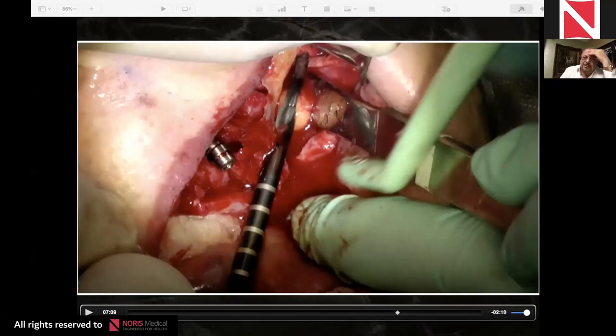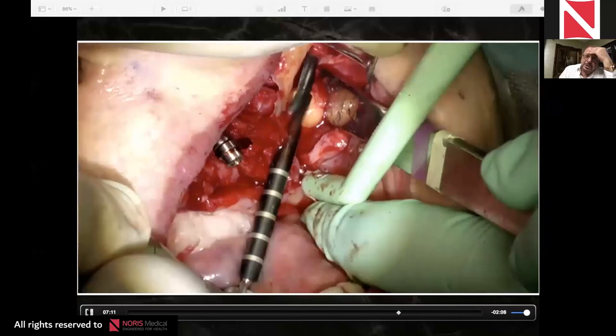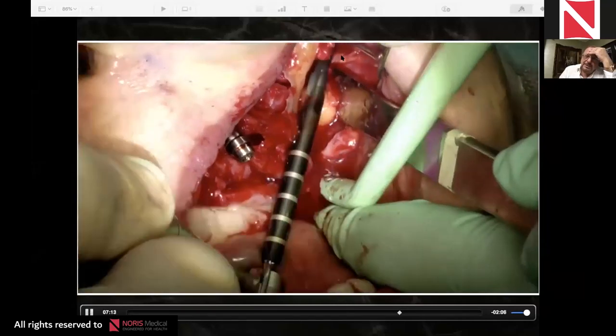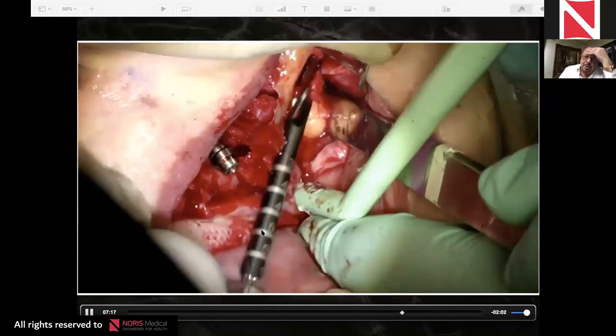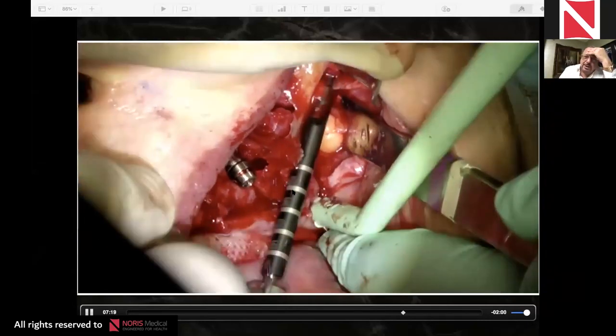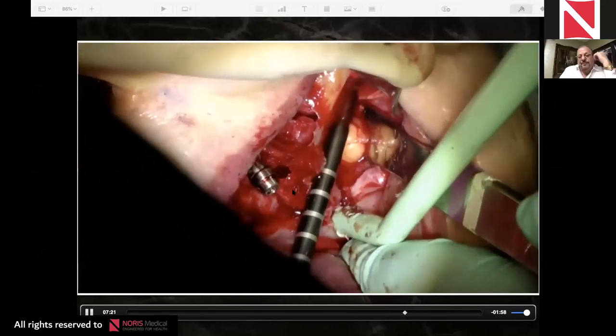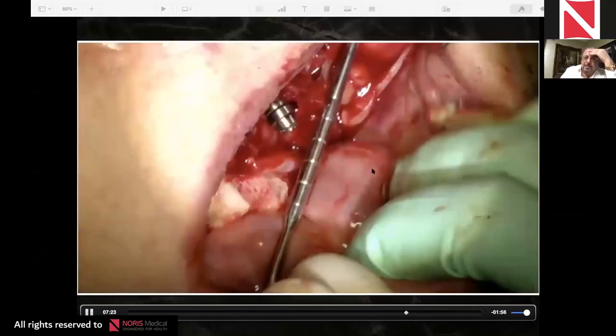So now I've done my crestal approach with my diamond burr. I've got my landing ground here done, so I know where I'm at as far as how thick this area is. Now I use a caliper in here to tell me how thick it is, but let's go ahead and go through our drilling procedures. You can see now I'm going into the area. The drill bit is going to go almost 10 millimeters into the bone, and we're going to stop our burr, but we're going to know where we're at as far as our measurements are right here on the area. So I think we're going to do a 45 or 47 millimeter implant.